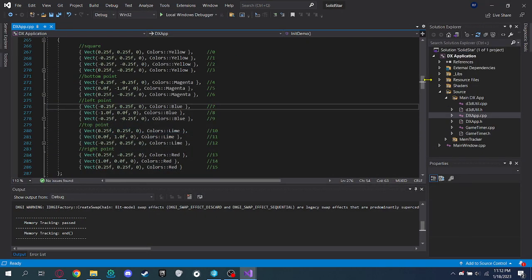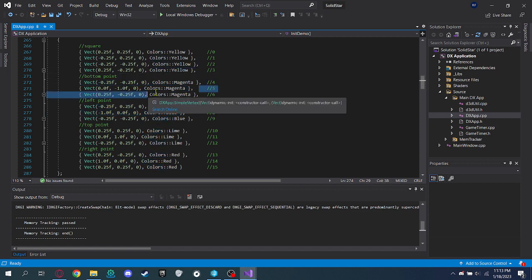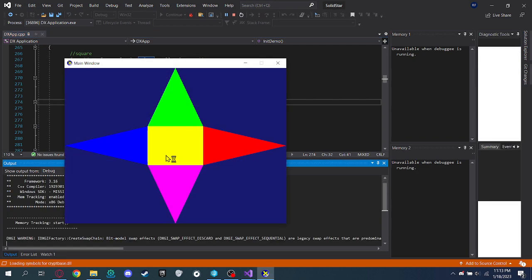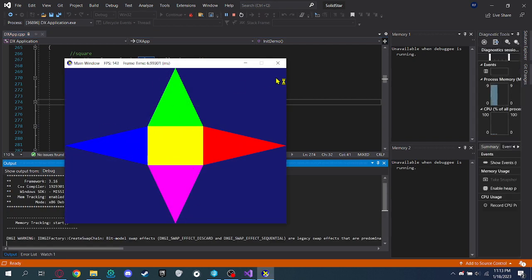Second assignment was slightly different, a bit more challenging, where we wanted each of the points to be a solid color rather than a gradient from yellow to its color. We do this by, instead of having one point for each triangle edge, we now have an individual triangle for every single point of the star. This allows us to make it so instead of going from, say, yellow to magenta, it now goes from magenta to magenta, which creates a solid color effect, which, as we can see, works as intended.